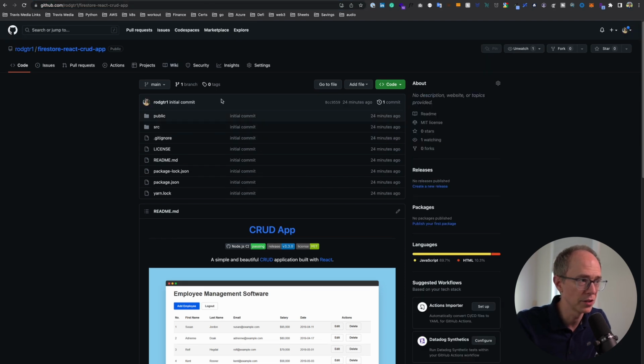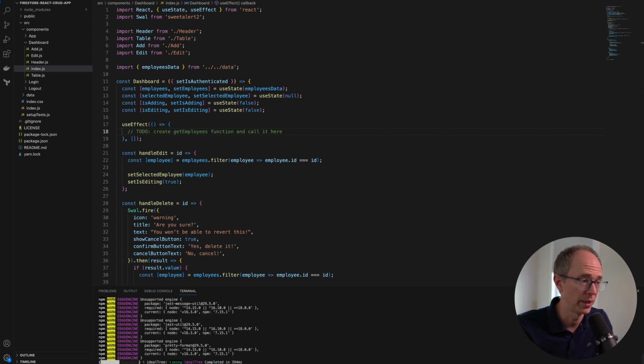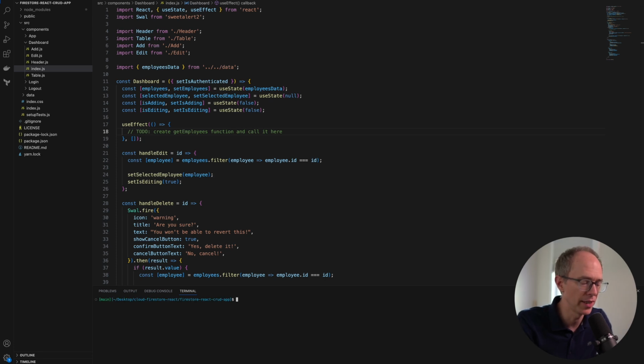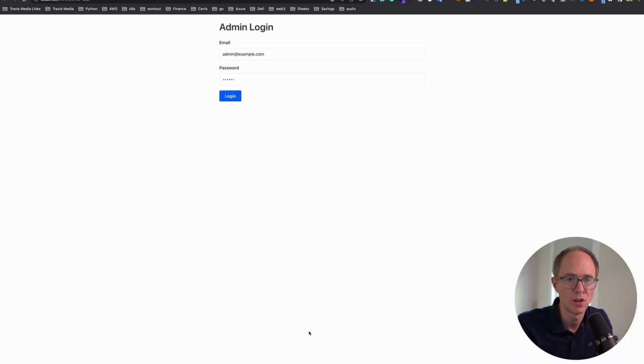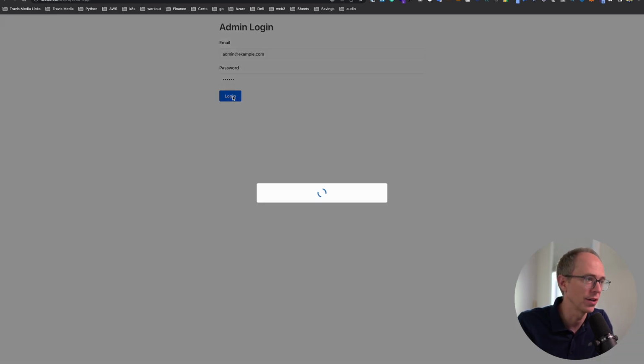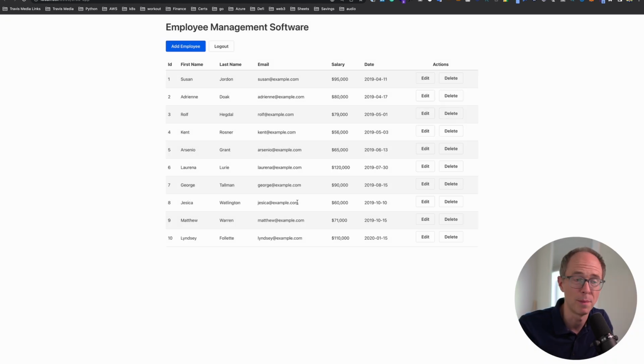Once you pull down this code base, you'll want to do an npm install. Open your code up, go to your terminal, run npm install, and make sure you install the dependencies. Once that's complete, you can run the app with npm run start. It'll bring you to this login page. The email and password that's already there is what works. It's hard-coded. So click login to log into the application, and you get this successfully logged in pop-up box.